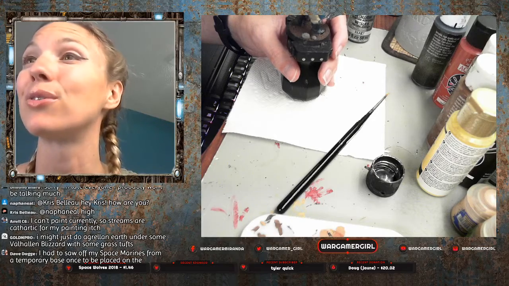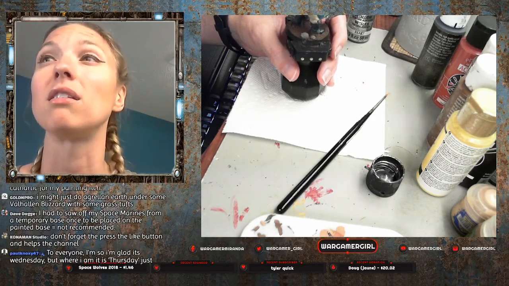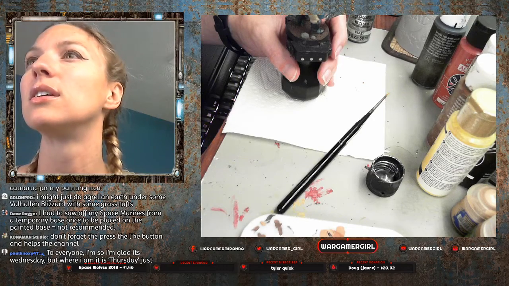Bulgrins are expensive. 40 euros for 3. I think they're about that much here. We pay a lot for our miniatures.